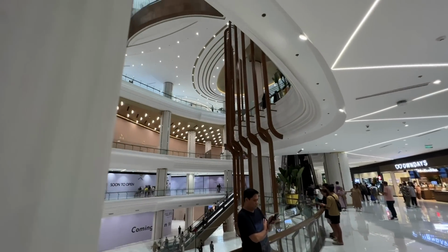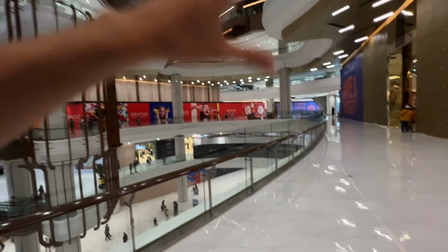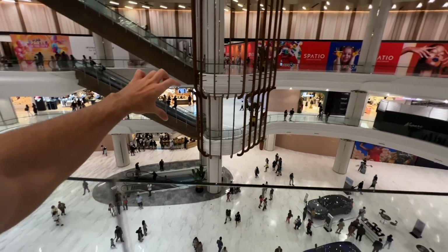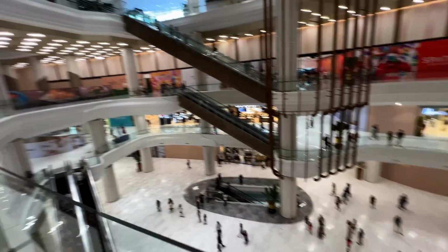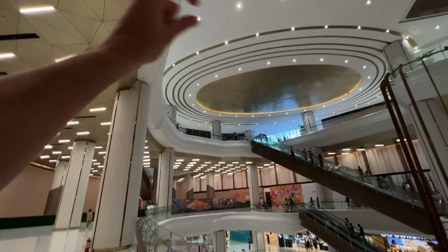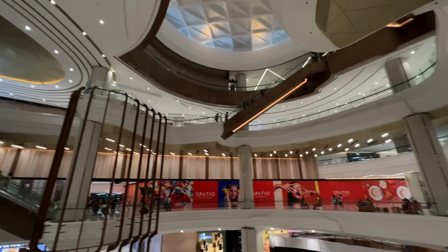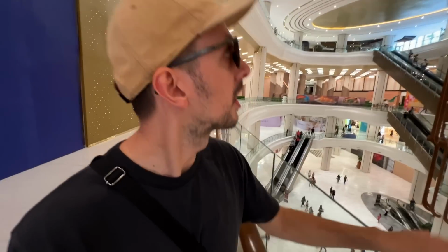So the only new thing I can show you in this mall is the mall itself, the interior architecture and design of this place. And you know what, they've done a fantastic job. There's a lot of rose gold elements that have been added to the pillars. On every floor, we've got beautiful intricate moldings going around the side with very smooth lines. The ceiling also features recessed portions and ambient lights as well as a triangulated roof design too. It's the first Robinson's Mall to look like this.